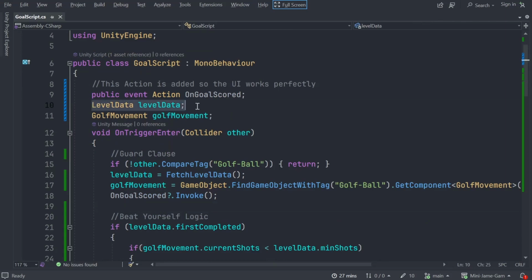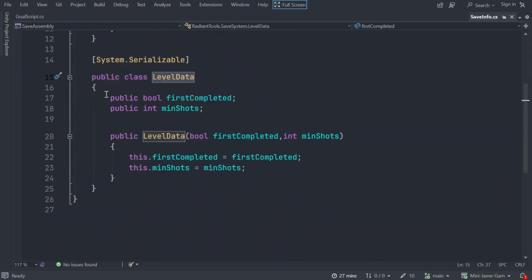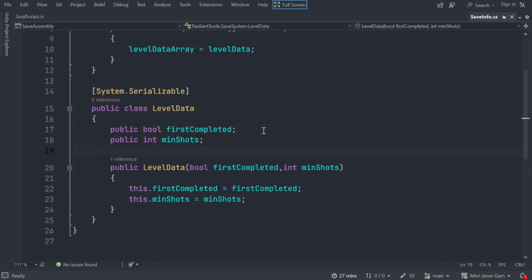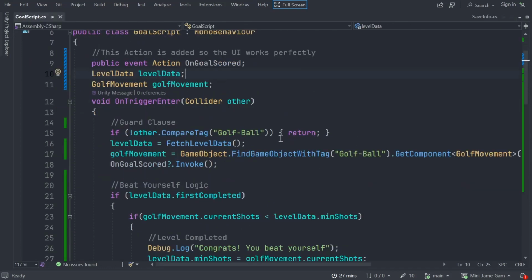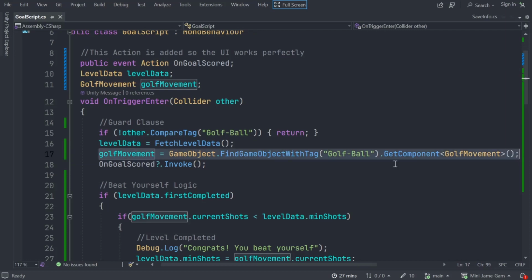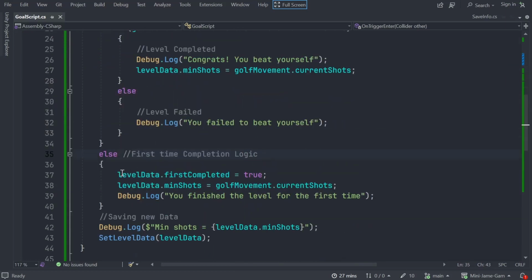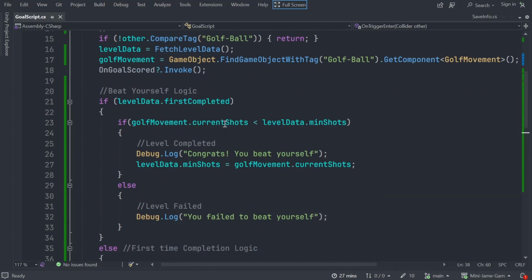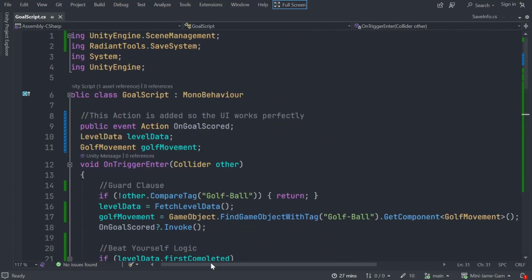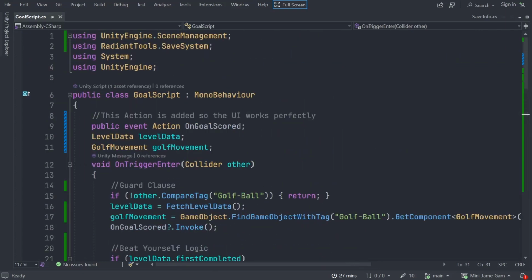Goal logic. Whenever the ball manages to go inside the hole, I would trigger an OnTriggerEnter event so I can track the goals. Then I see if this is the first time the player is playing the level. If yes, then I save his current record and make him play this level again. If not, I check if his current record is less than the saved one. If yes, the player can move on to the next level, otherwise he would fail and have to try again to beat his saved record.